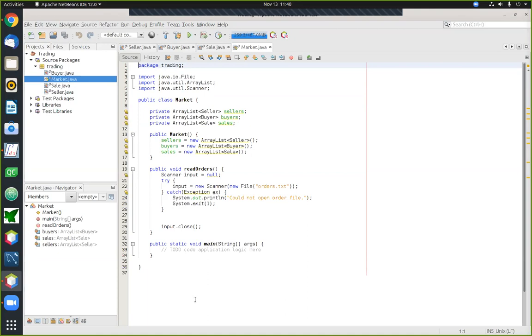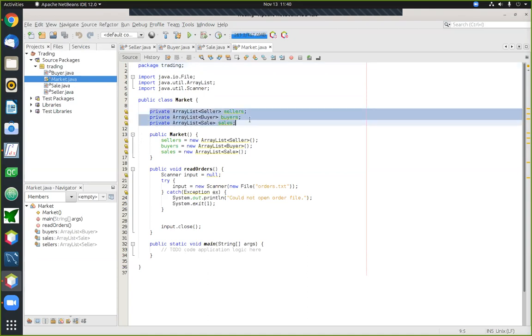Okay, and I've also started to sketch out the structure of this market class by setting up a few obvious things that we're going to need to have. Since we're going to have several sellers and several buyers, we need some way of creating lists of these things. That naturally suggests that we need one array list, which is a list of all the people who want to sell, and a second array list, which is a list of all the people who want to buy. And we're going to be working with those two lists in the course of our matching algorithm that matches sellers and buyers.